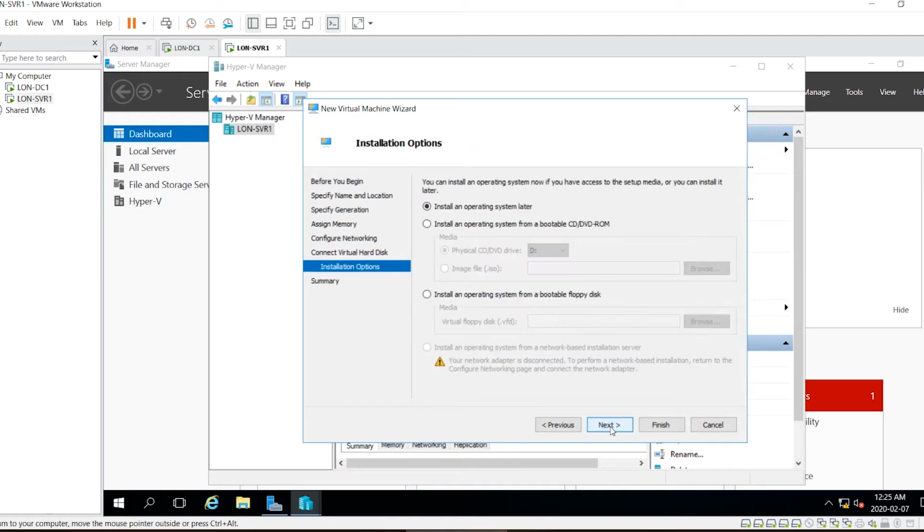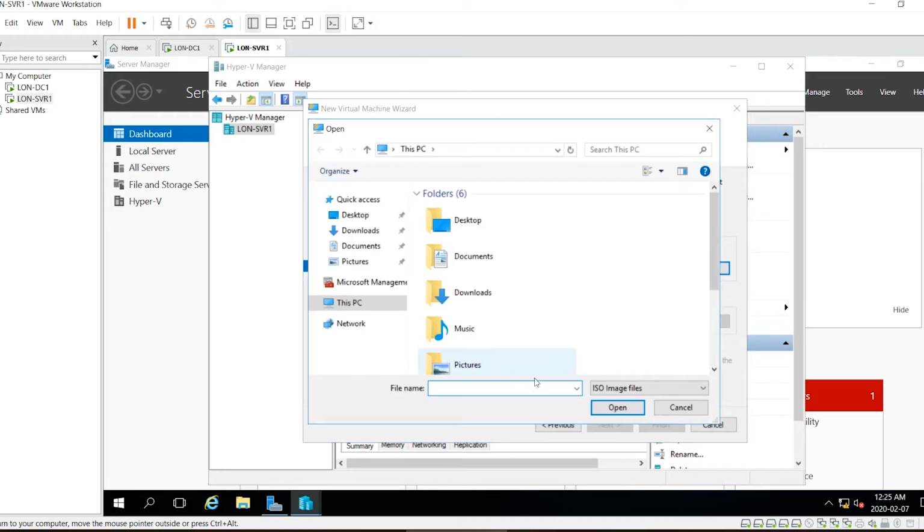For the installation options, I mount Windows Server 2016 installation disk.iso image that I stored on the domain controller and shared on the network.